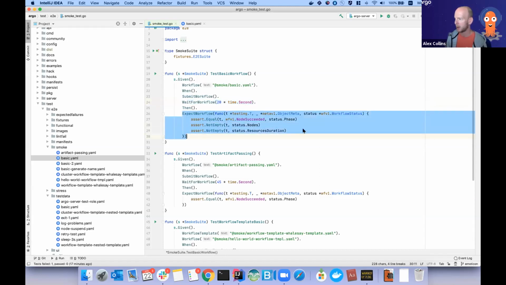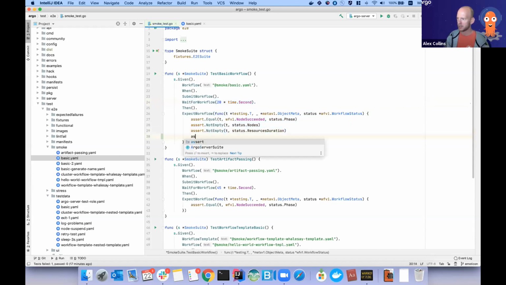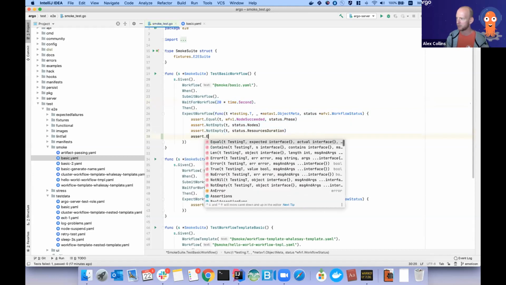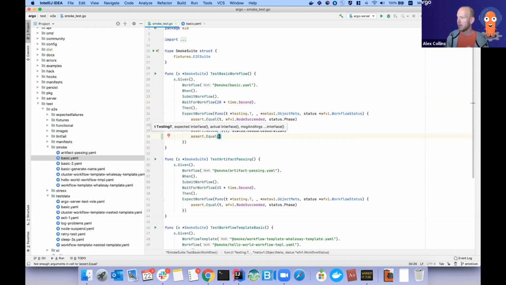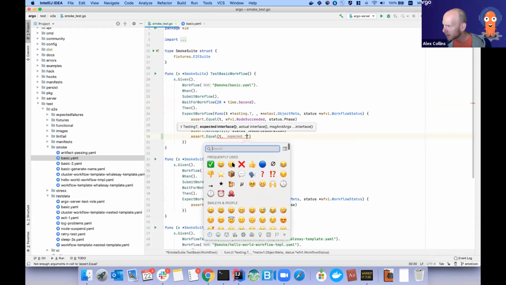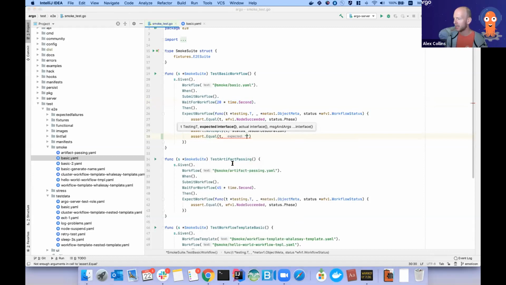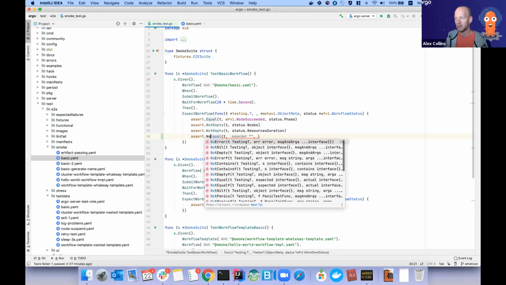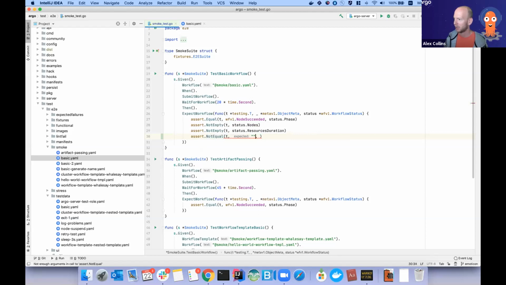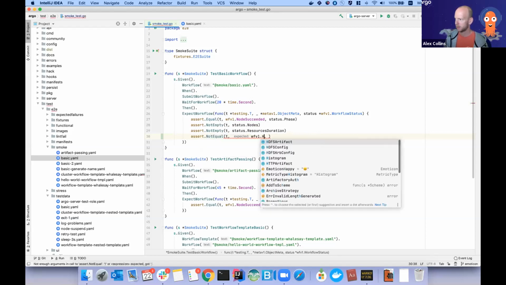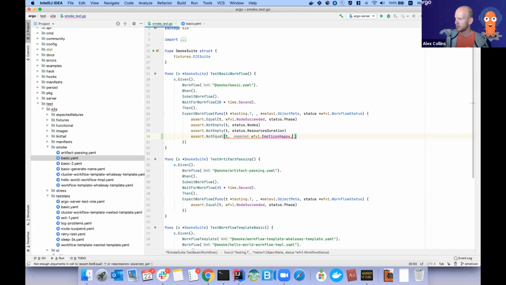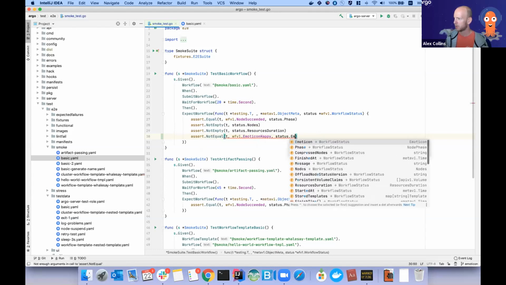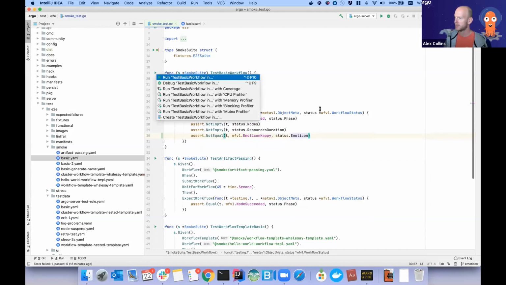And then you can just have an assertion. So you can say expect workflow. And what I'm going to do is I'm going to say expect equal, and then it's going to be sad face. This may not work because it's a bit funny about this sad face. I think it's the wrong kind of sad face. What we can do is expect status.emoticon.